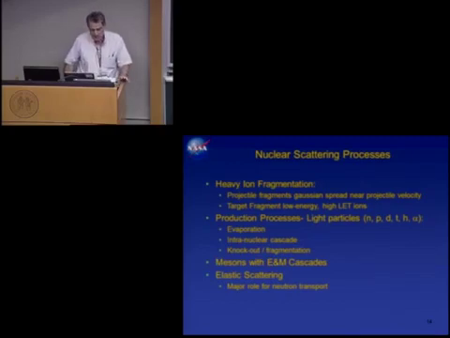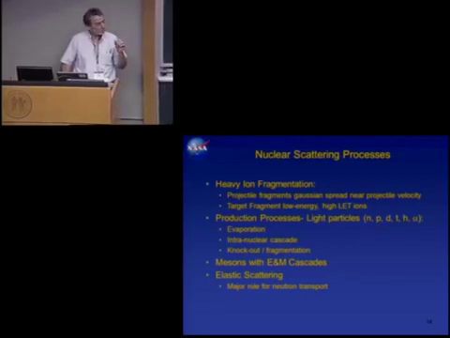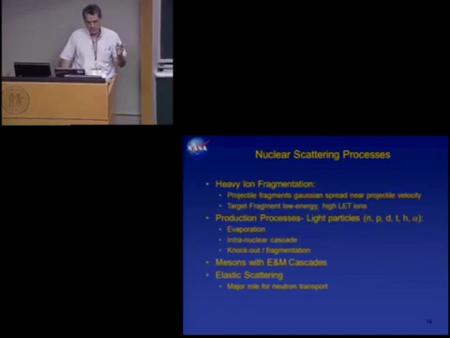So I really don't have time, but when you think about all the different ways nuclear reactions occur, I'll just give you some of the big categories. So projectile fragments: there'll be a heavy fragment near the mass of the incoming cosmic ray, and it'll have a velocity like a Gaussian distribution near the projectile velocity, and then the light fragments will have much broader velocity distributions. The target fragments won't have as much energy. They'll be peaked down near a few MeV per nucleon, so their LET will be high. They won't penetrate as far, except for the neutrons and protons and a few of the other light particles.